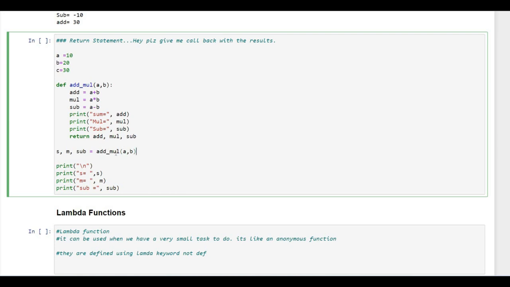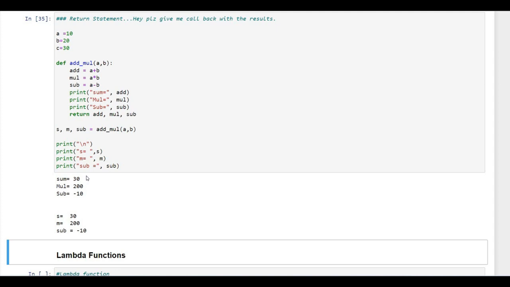So the moment I run this statement, it calls add_mul, passes the two values a10, b20, does the addition, multiplication and subtraction, prints these three values, and returns add, mul and sub into s, m and sub.